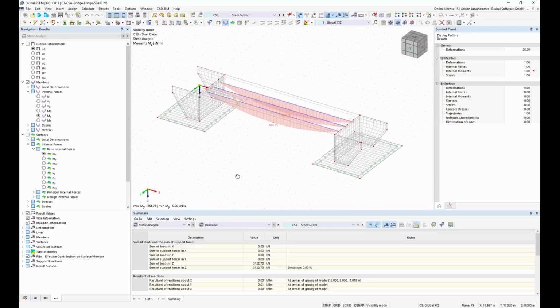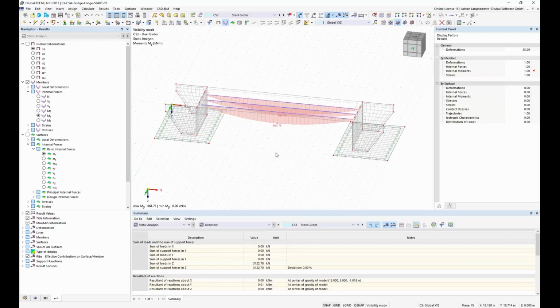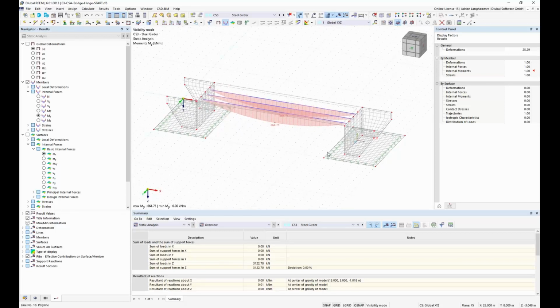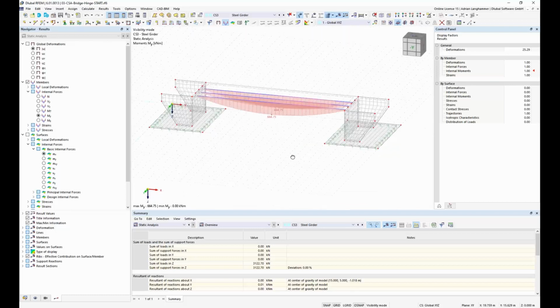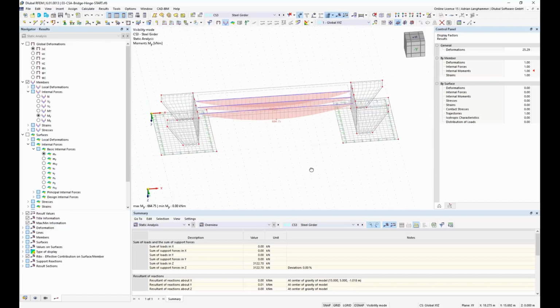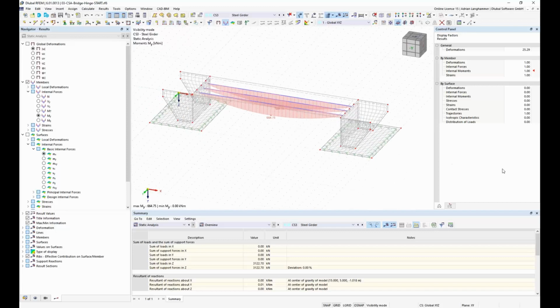This was also not possible in RFEM 5. So this is maybe at the end for summarizing the new features. This is all from my side.